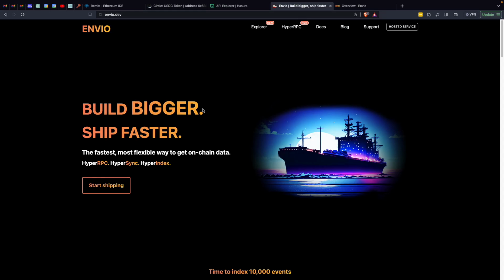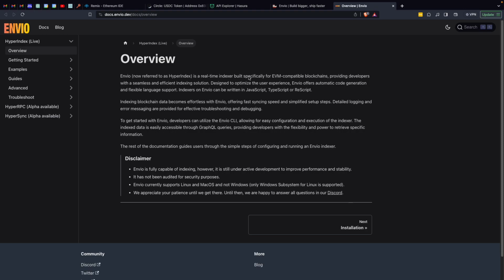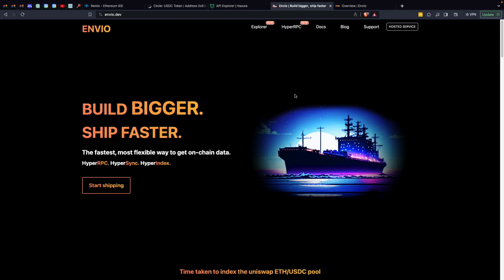So again, if you want more info, you can head to envio.dev and very easily see a lot more about this, specifically on docs. And what's really nice is we can extend this, and we can not just index the USDC transfer events on Base, but we could also add Optimism, Arbitrum, many other networks, and all bring that into a unified API, which is really nice and easy.